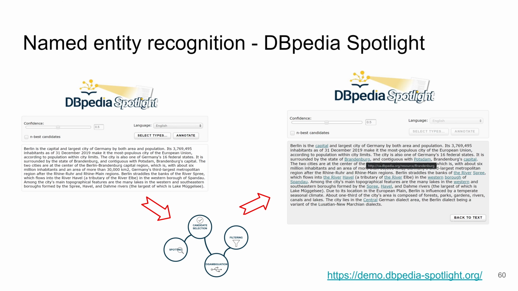Then there is a filtering phase, and the result of the filtering phase is the final annotated text, where in the text you can see the identified entities and their links to, or their URIs in DBpedia. So there is a demo, you can try it yourself for various languages.